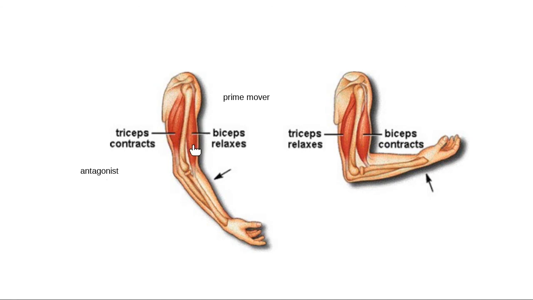Biceps, prime mover of the process of flexion. Triceps are the antagonist for the process of flexion. Notice how these are found on the opposite side of the arms. That's going to be the same thing with muscles on the opposite sides of the leg, or even muscles found on the opposite sides of the body, so the front side versus the back side. Prime movers and antagonists are typically on the opposite side of the thing that they're working on, because when we pull it one way, it does one action. When we pull the other way, it does the other action. So, prime movers versus antagonists.